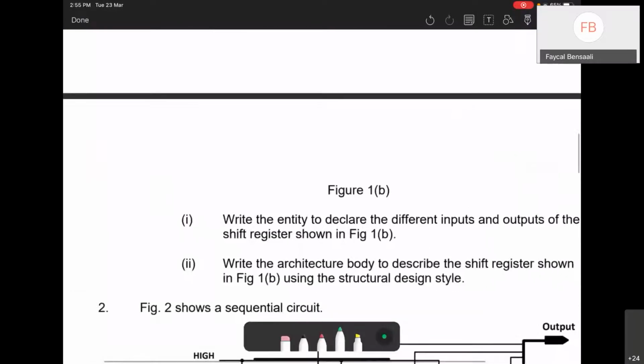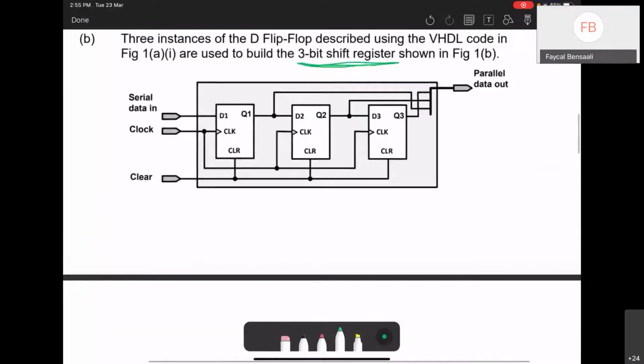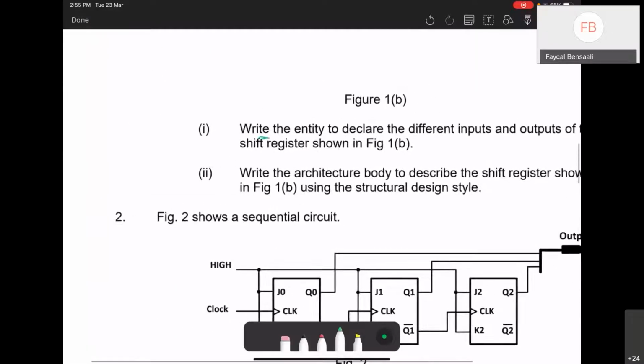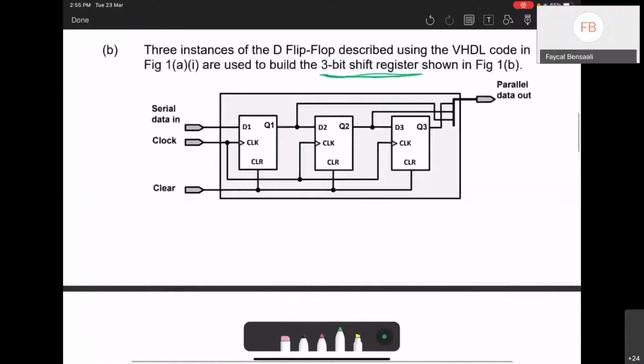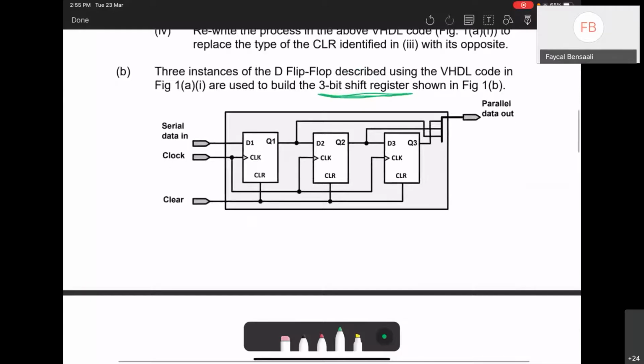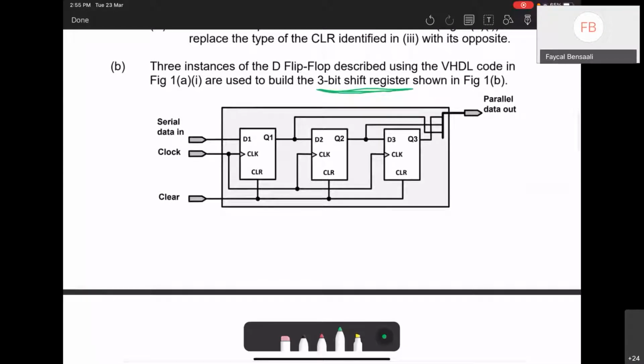We ask you to write the VHDL code to describe this using components. First we ask you to write the entity and then the architecture. So for the entity, what should we have for this circuit? The inputs are clock, clear, and serial data in as STD logic, I think.